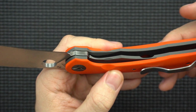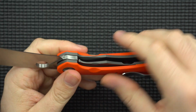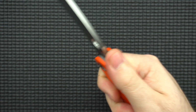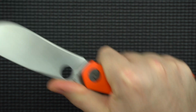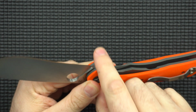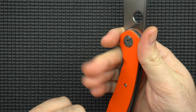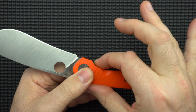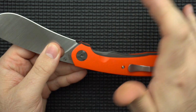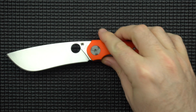Similar on this side. So when you're looking at it, you're just kind of like, what the heck is going on? But when you hold it, it's like, okay, they're trying their best to make room for your finger. So that makes sense. It does fill the hand in the back. So, as far as filling the hand, I can give it props in that regard. There's no real choil, but there's a little bit of a divot here, so you can snuggle up next to the blade. It's a little bit awkward in this position because that's so much higher than back here. So I didn't find myself wanting to go into this particular grip, but it's an option if you need to. Usually I was using it just normally, saber grip. And it was fine. It was okay.